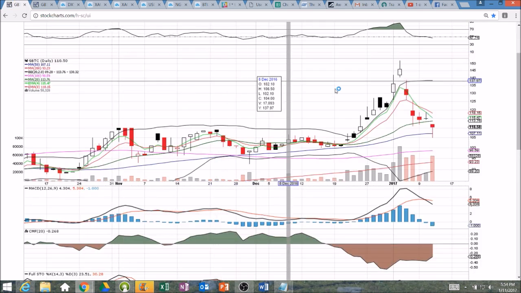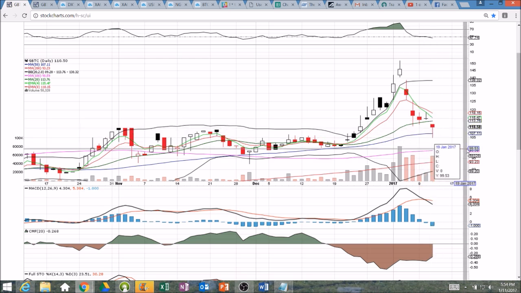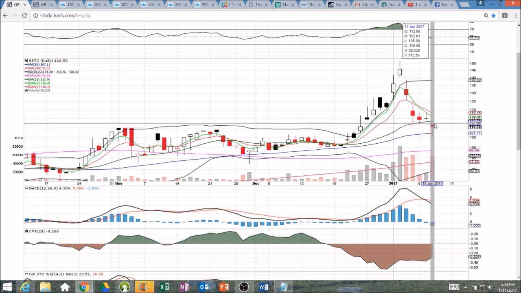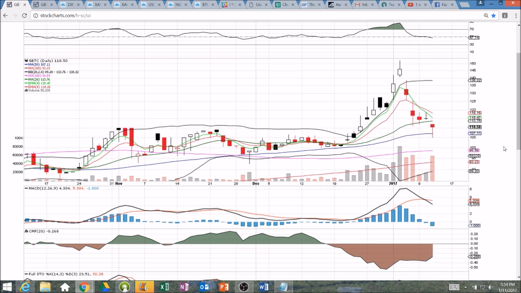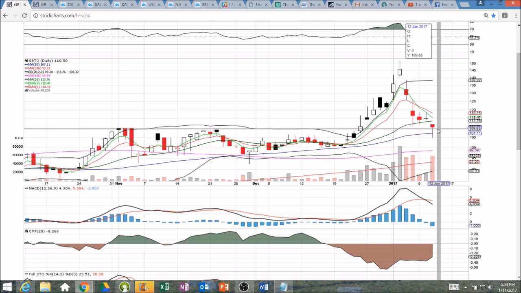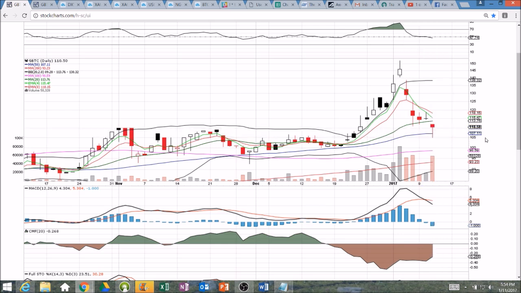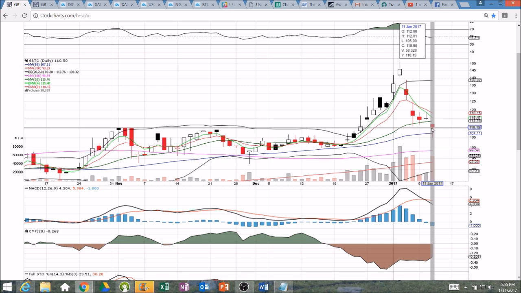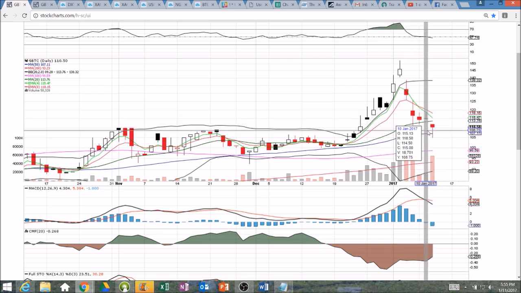Looking at GBTC, it is a bullish reversal hammer. So the bulls buying the dip in a big way off the 50-day moving average support. A green day tomorrow will confirm it. This is the kind of candlestick where I would look to make an entry if I were looking for just a short-term trade, because I'm not confident that the bulls have established a strong enough support to trust that it is the bottom for now. So I would be looking to sell on some strength tomorrow if I made a bull entry on this candlestick.